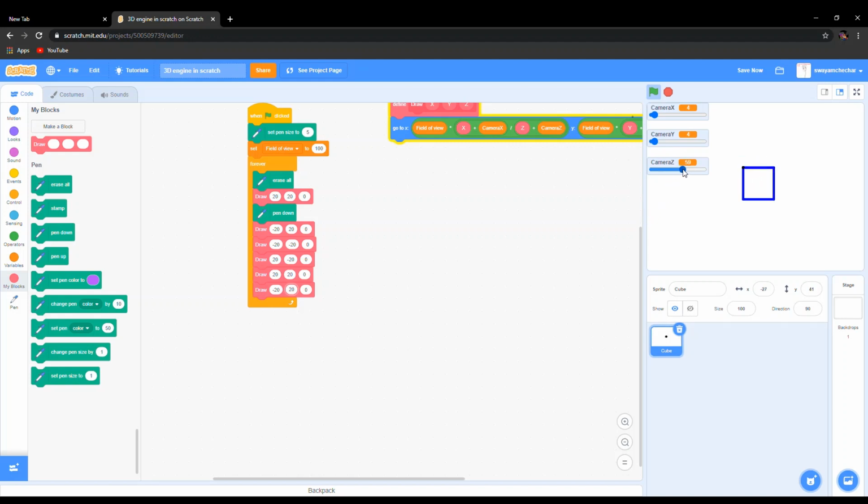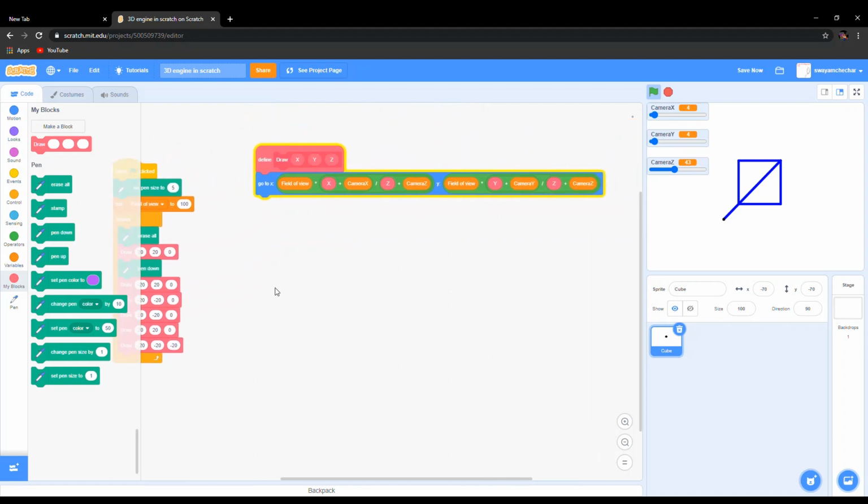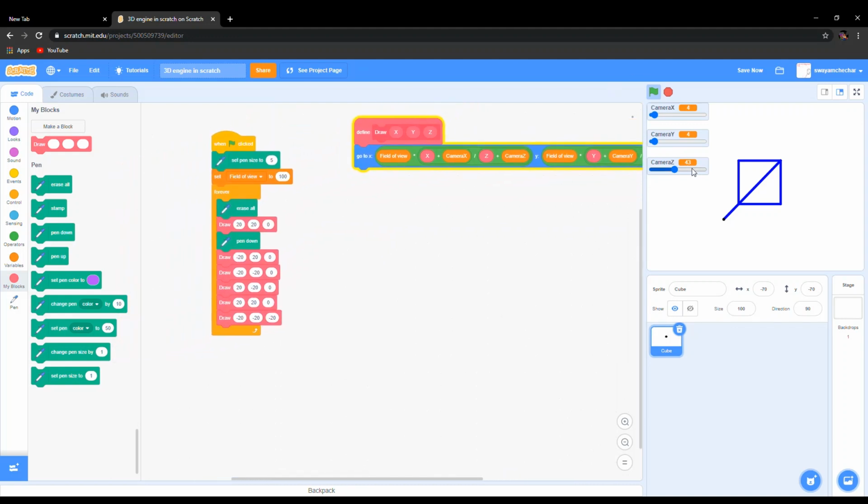Draw something. Okay, you guys can see the glitching. Set the depth to -20. Oh my, okay, -22. Yeah, that is the thing. I don't get why it is like that. Camera Z is 43, means this shouldn't be here.